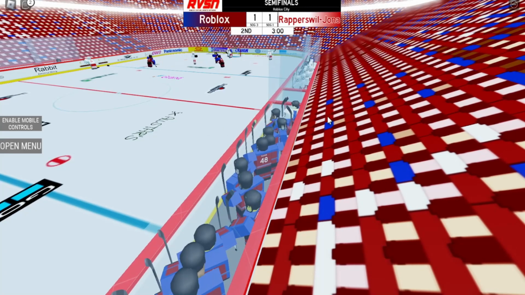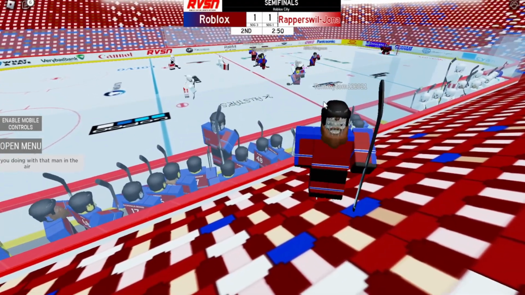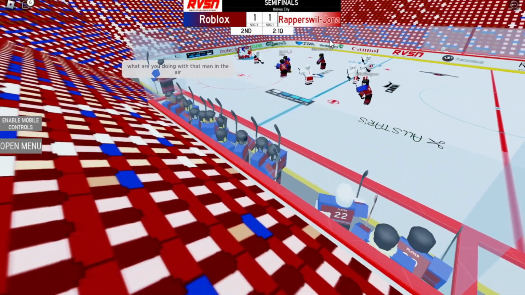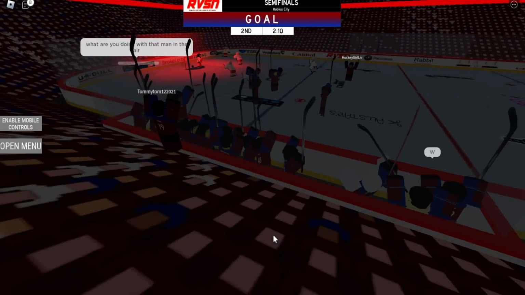Team Roblox. Hockey 24, let's go, baby. No, no, he's losing. He got his helmet knocked off. Come on, get it up. Get it down, get him down. Face off on the center ice. Take it up. Gets around him, makes a move. Shoots on net and scores. Make it 2-1. What a goal right there.